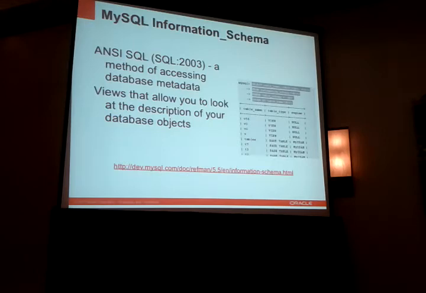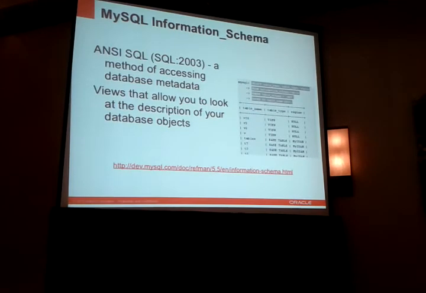MySQL has the mysql database for storing some metadata content, such as user privileges and those types of things. There's also an information_schema database, which is an ANSI-compliant metadata repository for MySQL. Here's a way you can use SQL to see what tables you have, what table structures, what engines they were created with, how many rows are in a table, what databases are out there, various privileges, those types of things. This is just an ANSI standard way to get metadata information from the server.